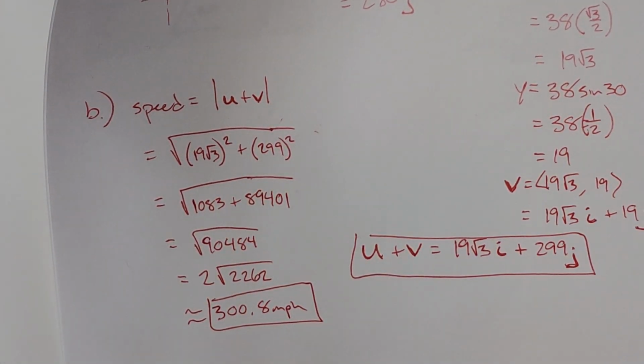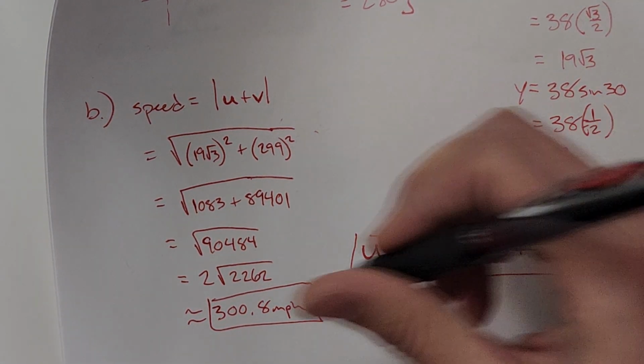And so that tells us if the plane is flying at 280 miles per hour due north, experiencing this crosswind, the true speed is going to be 300.8 miles per hour, which I always do that check. Does this answer make sense? Yes, if the wind is pushing it forward north and east, it's going to accelerate the plane. It's going to be traveling a bit faster.